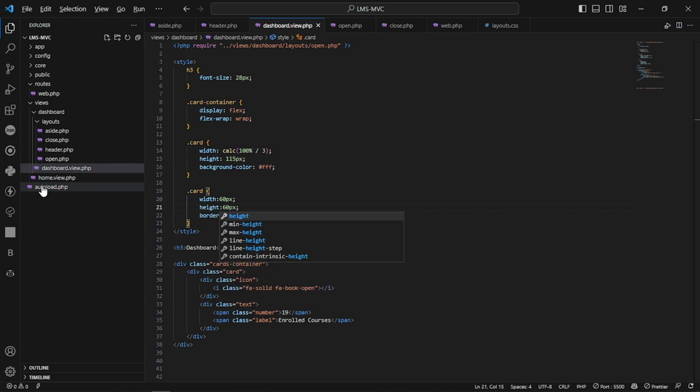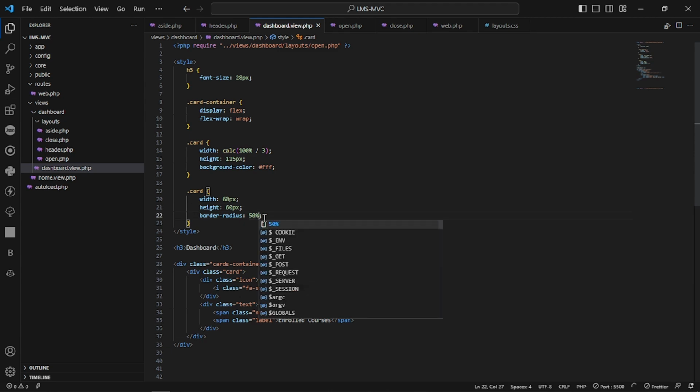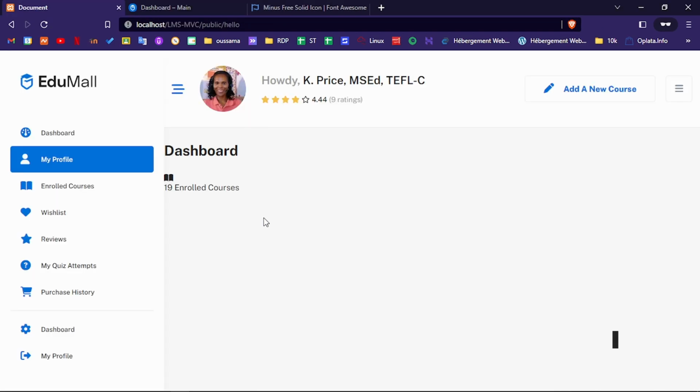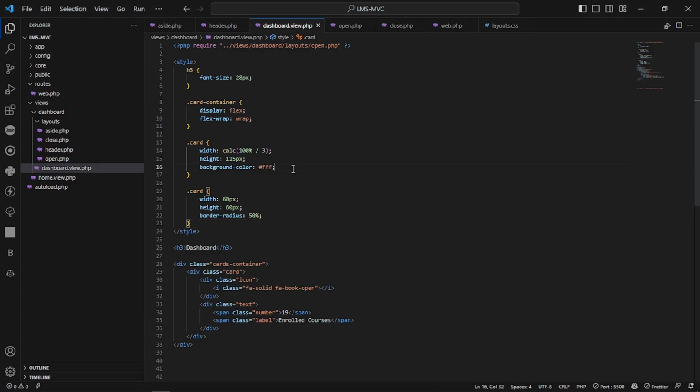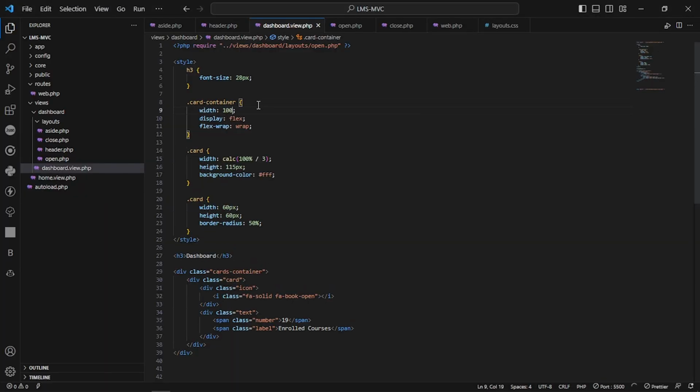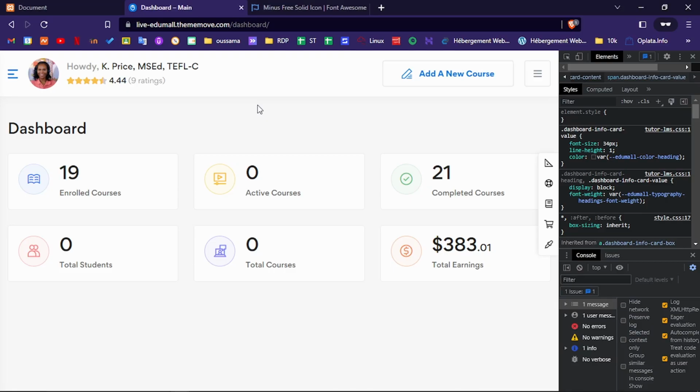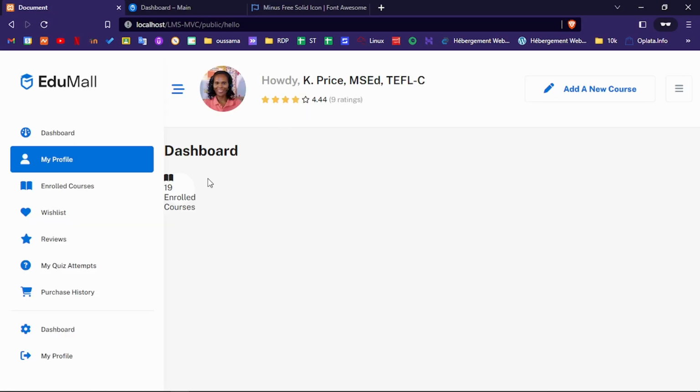It must be equal to make a circle, with a border radius of 50%, not 50px, I'm sorry. The width must be 100%.